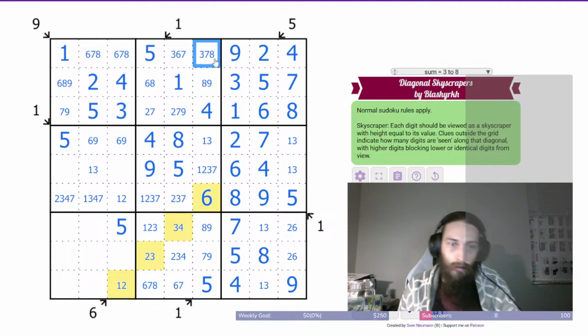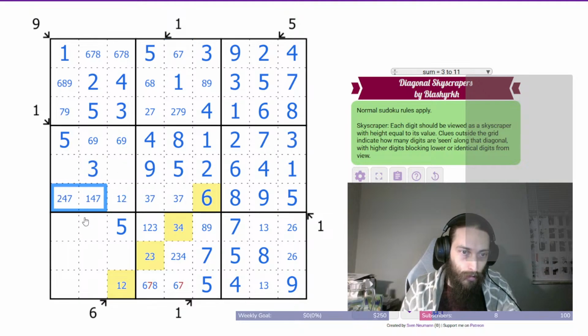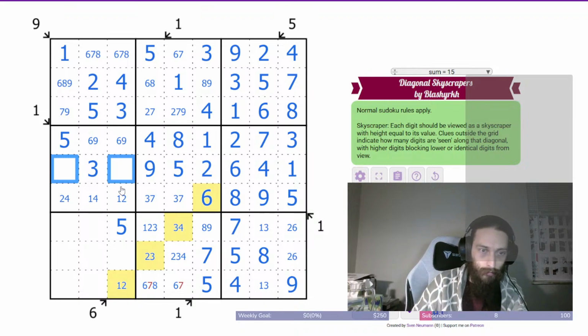Eight, 9 pair takes an 8 out. And this is a 7. 3, 1, 2. Not a 3. 2, 1, 2. 3, 1, 3. Not 3s. 3, 7 pair. 1, 2, 4. I think I need a 7 and 8.